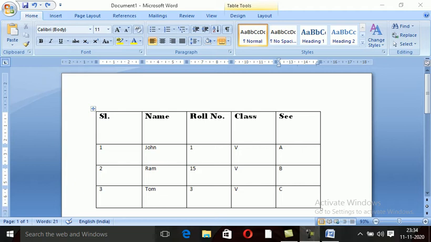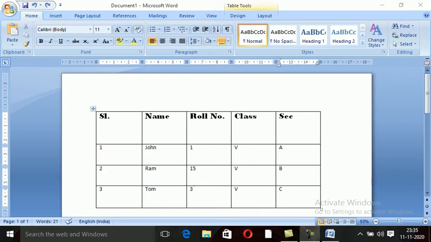This is the 5th and last video session class of chapter number 5, and I'll show you practically the remaining topics, that is, how to add a new row at the end of a table. Now let's start with this: to add a new row at the end of a table.